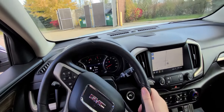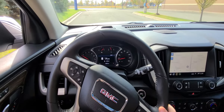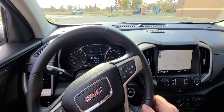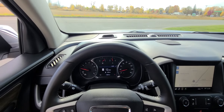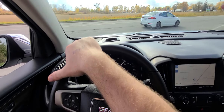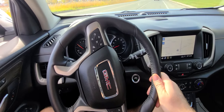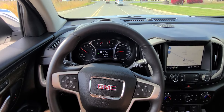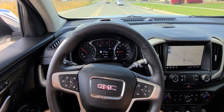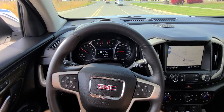For trade-ins, we always prefer vehicles under $10,000 and paid off. Keep in mind we don't do in-house financing, but if you have a bank you're working with, we'll be happy to work with them. Note that large commercial banks like Chase do not finance rebuilt titles. However, if you have good credit, that's not an issue — we can put you in touch with the local credit union we work with, which offers rates as good as or better than Chase.